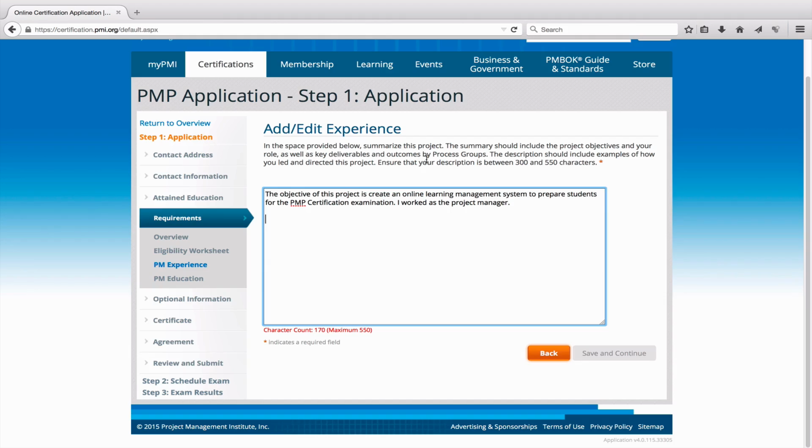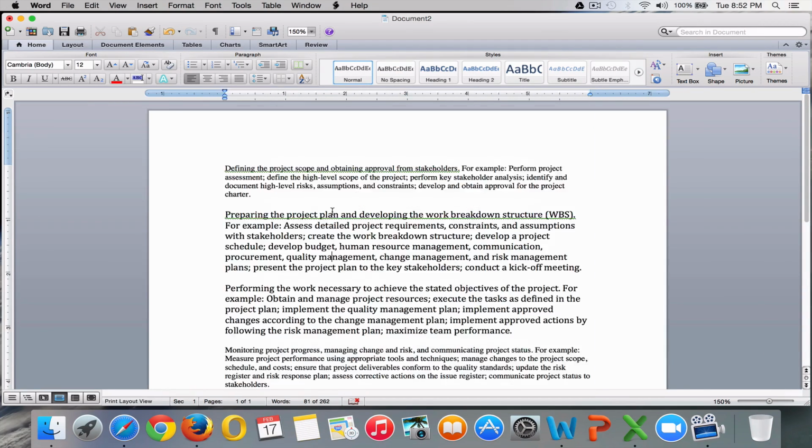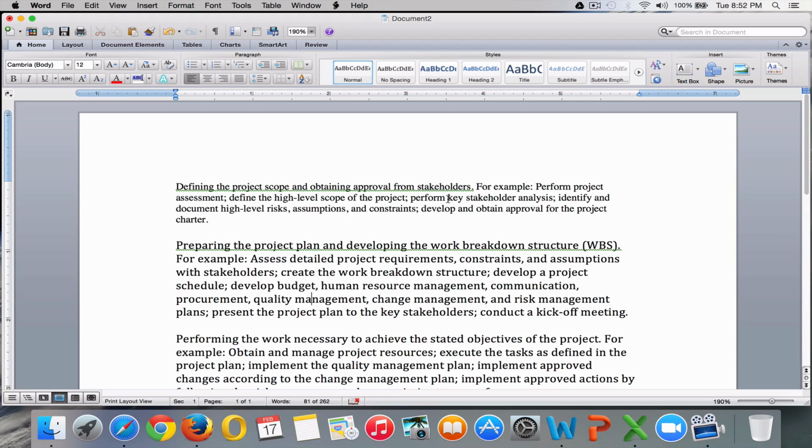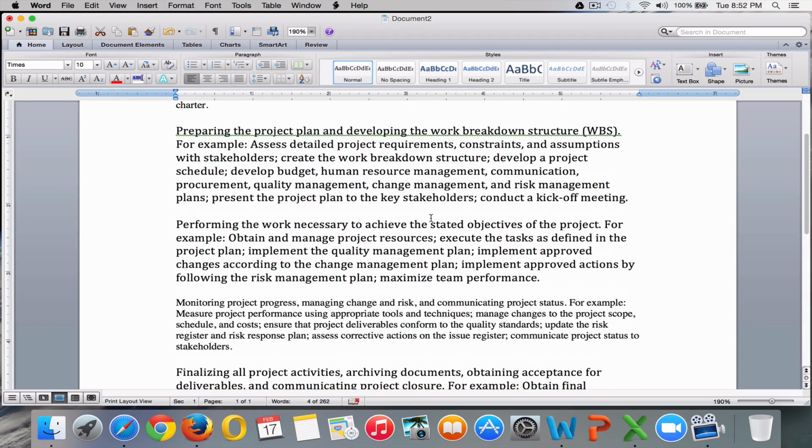They're asking what the key deliverables were by process group. Now this is where you could use this sheet. For example, all of these are key deliverables. For example, I did perform the key stakeholder analysis, so I can simply copy and paste that, which satisfies the initiating process group.